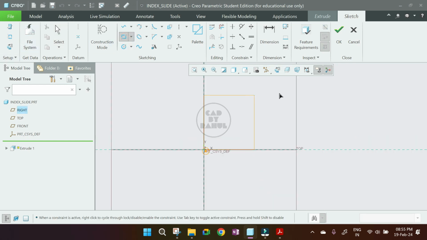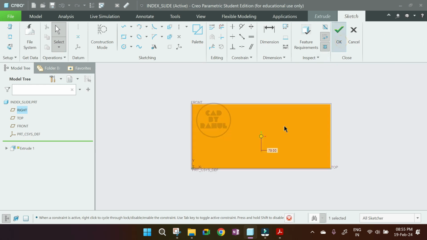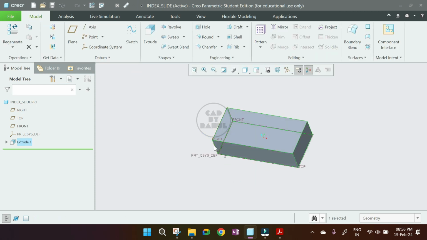Select rectangle. Give the dimensions 108 and 50. Click OK. Having height of 28. So outer body is created.